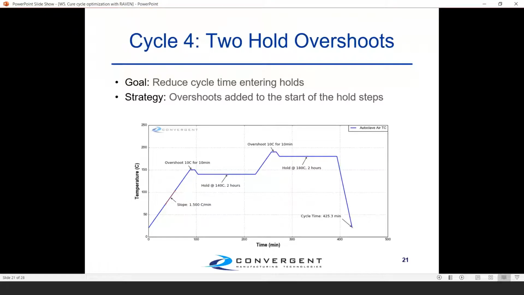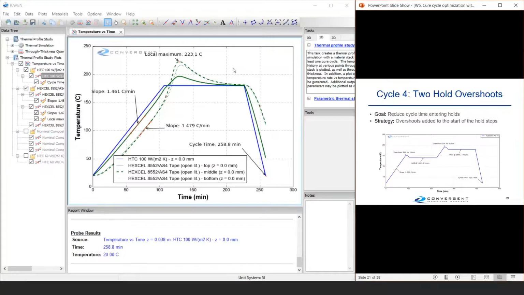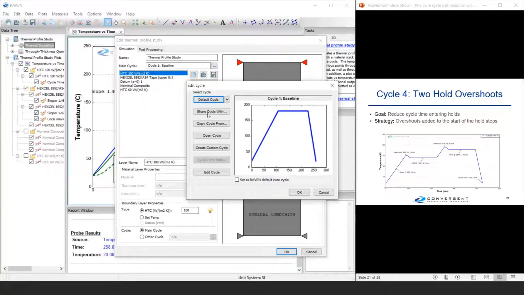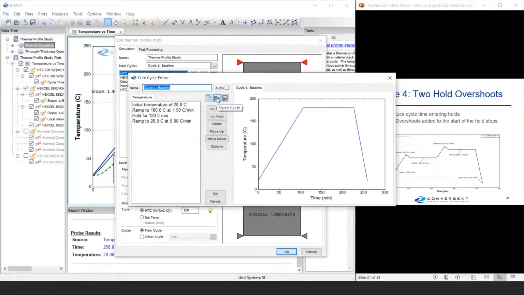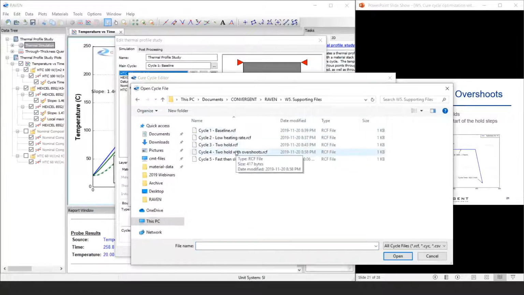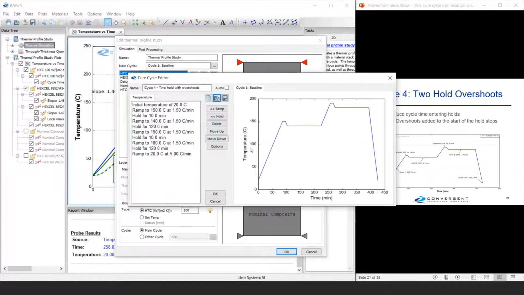So if I was to actually go back into Raven here, if I wanted to modify this simulation, I can actually just open up the simulation by double-clicking on the gear symbol up here. And we bring this up, and we actually have the cure cycle here. So I can edit this cycle here, and there are actually options for opening a cycle and saving this out. And so I've actually, much like any good cooking show, pre-made some of these cycles. And we can load these in here, and this is the one that I wanted to actually see, and I can load that in so we can see what this looks like.